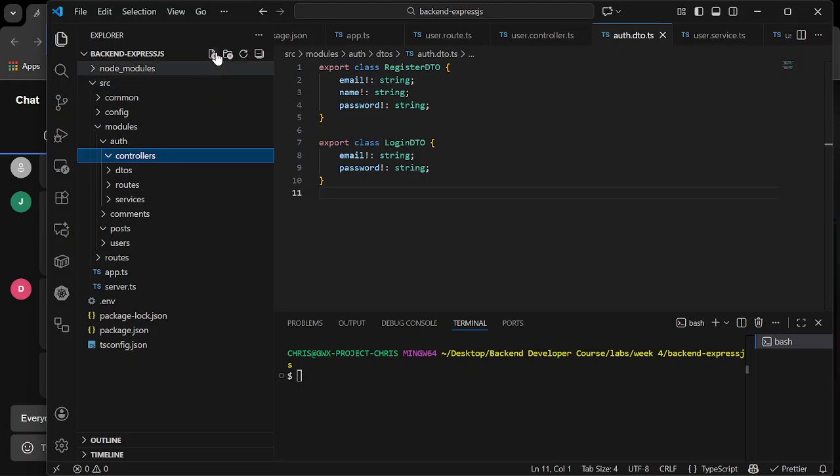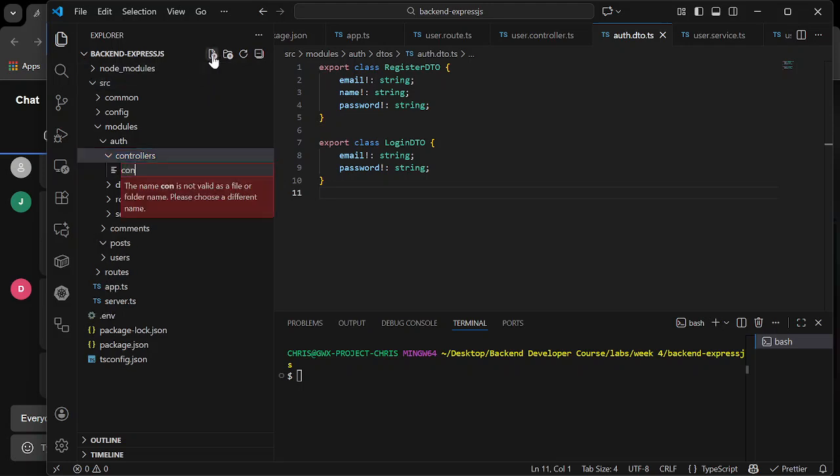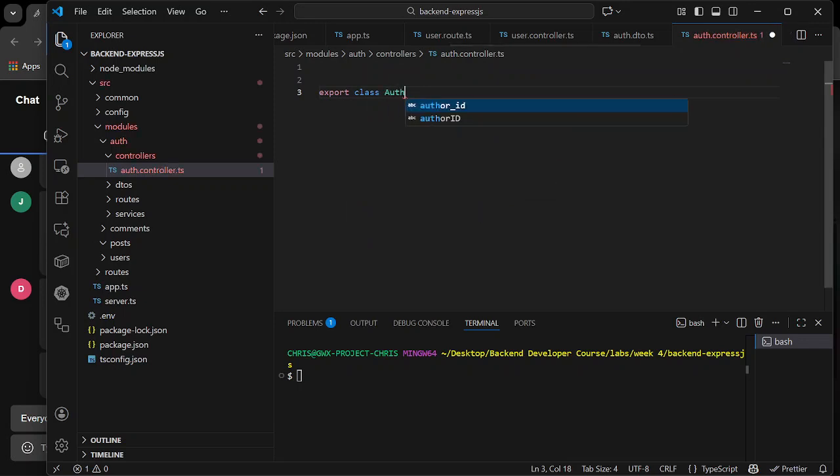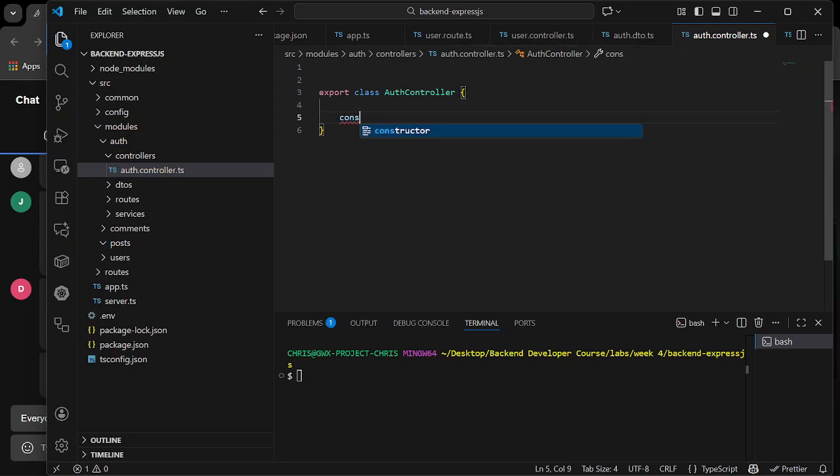So let's create the controllers. If we come to controller, now let's create our class of controller. Of course, our controller is going to use the auth service.